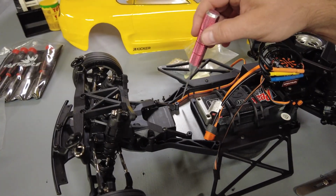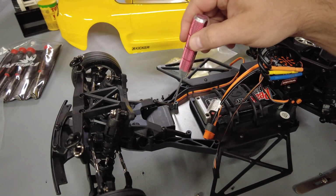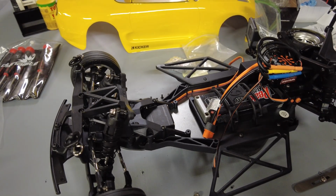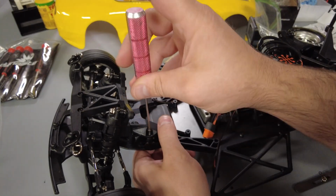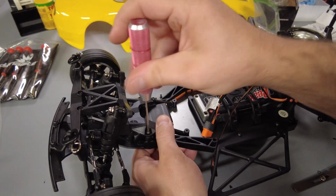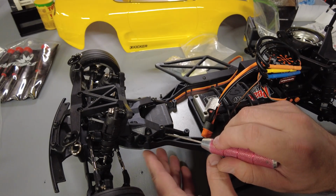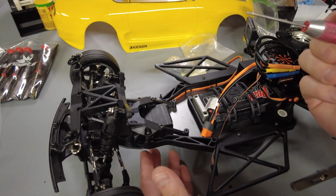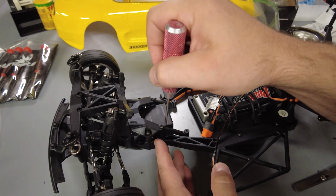Okay, so one of the reasons they have you take this guard off is that it pinches this servo wire, which is kind of nice. That looks good. I like that. So that's one thing. Just be very careful. The plastics on this have been questionable for Losi. I'm not the happiest about whatever plastics they used on this chassis. Anyway, one other thing is this arm on the other side. The servo wire comes out right in the middle, which is probably the same on most servos, and I had to bend the wire down to fit through this little hole on the other side. I don't know what the deal with that is, but it's kind of a flaw. This doesn't allow room for the servo wire.